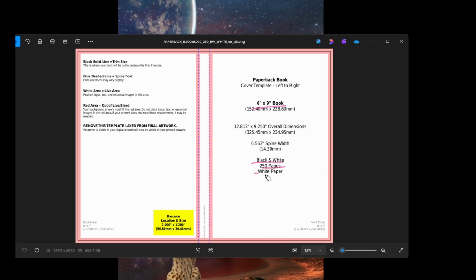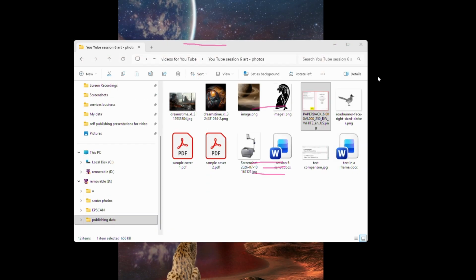It's 250 pages, and it's white paper, and all of that is encapsulated in the name of the file: 6x9, 250 pages, black and white paper. That way you can keep track of what this particular template was used for. They've evolved over the years, and they've gotten better at naming these things for you. So that's what we're going to be working with.